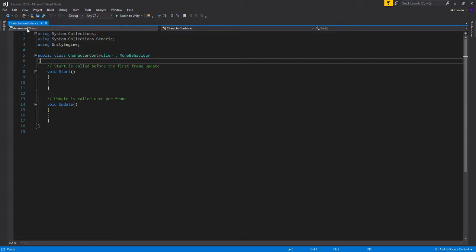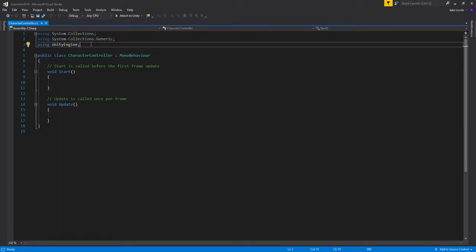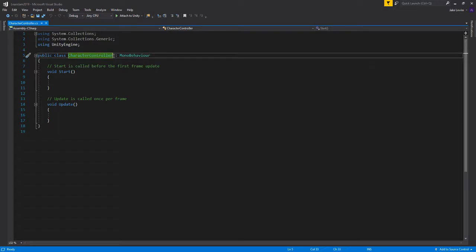At the top is how you're working in C#, the name of the script, and a navigation. It'll come with some baseline using UnityEngine and System statements. You want to leave that alone for the most part. Sometimes you'll add one or two using statements, but for the most part, it's going to stay the same. The next thing you'll see is your class, which is the name of your script, and that it extends MonoBehaviour. This is going to be pretty much the same for the most part.